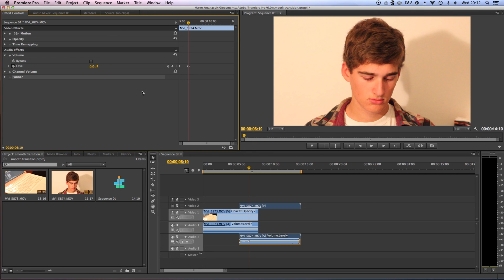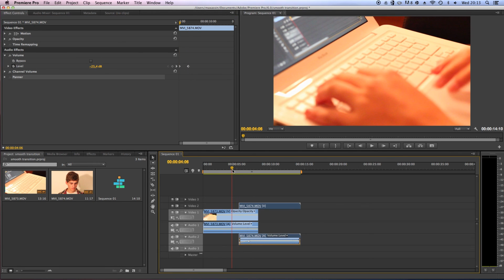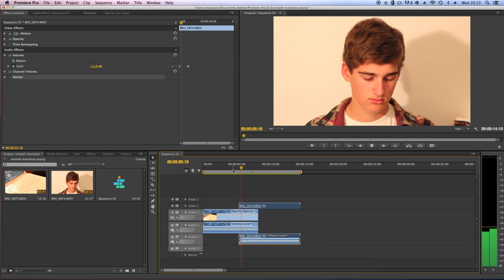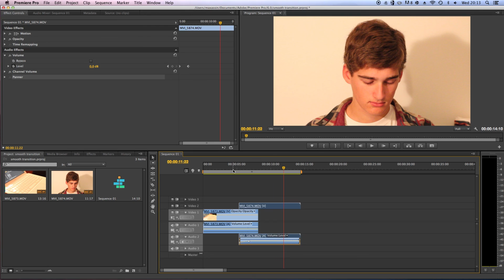Just go to 0, and there we go. And we see down here we have this visual change as well, because what you can do is you can just pull the yellow line as well to change the audio to your liking. And now what you have is this really smooth scene, the other audio gets introduced, and yeah, it basically should eliminate the problem of having this really abrupt change in both the visual and the audio aspect.